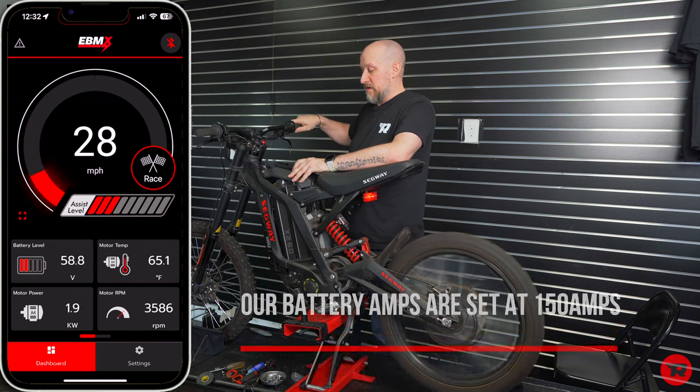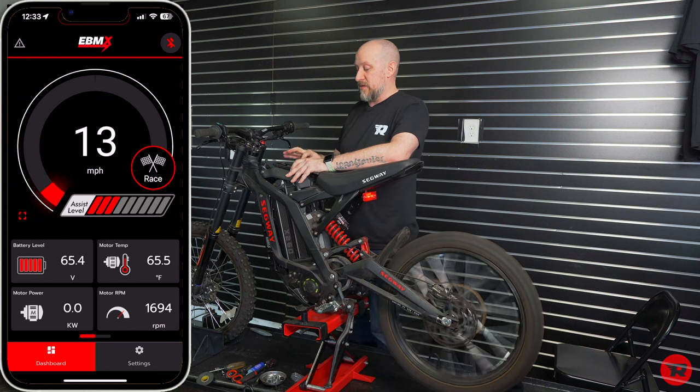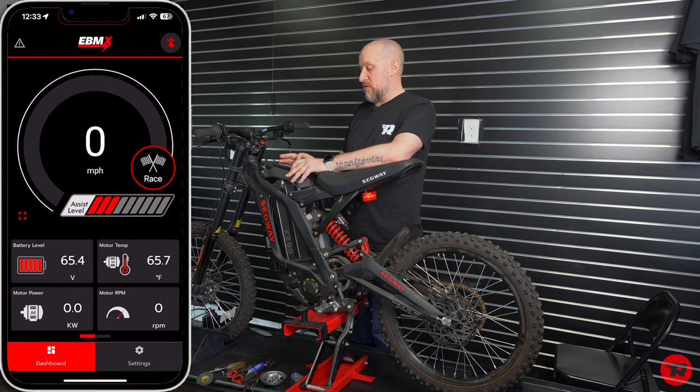you can see the kilowatts, you can see the motor RPM, the miles per hour, shows you what setting you're in, and I'll show you on the display here, I'll bring you closer.